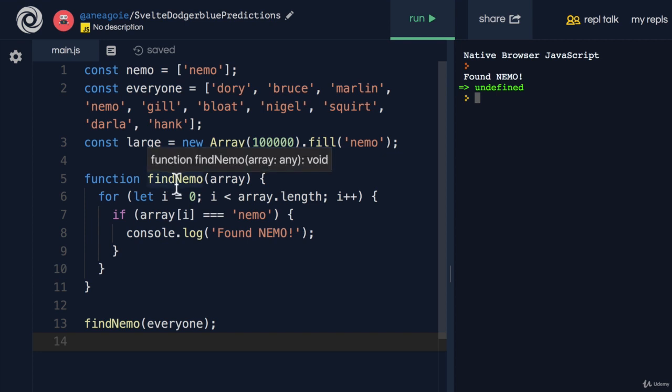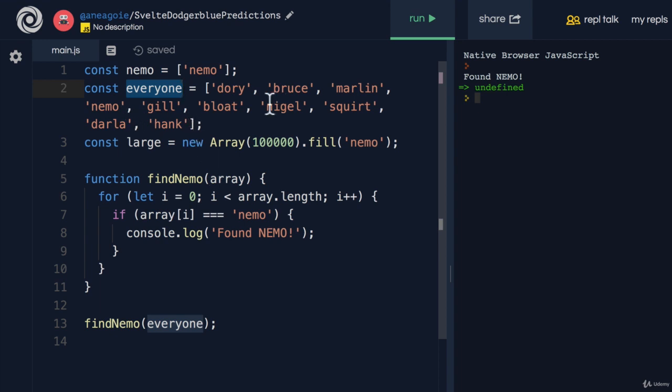In the Find Nemo function, you may have been screaming at me while I was going through the function, saying, "Andre, this is not efficient. What are you doing?" Because if you look at this function, we're looping through the entire array to find Nemo. Remember how we had the everyone array with about 10 different characters from Finding Nemo?